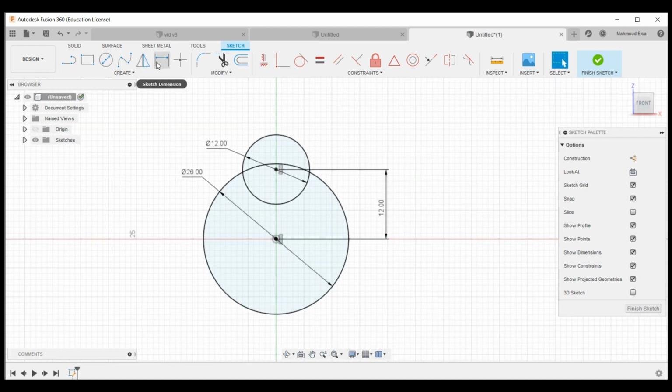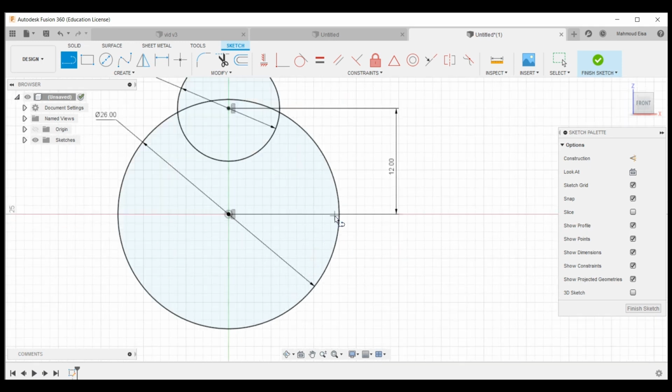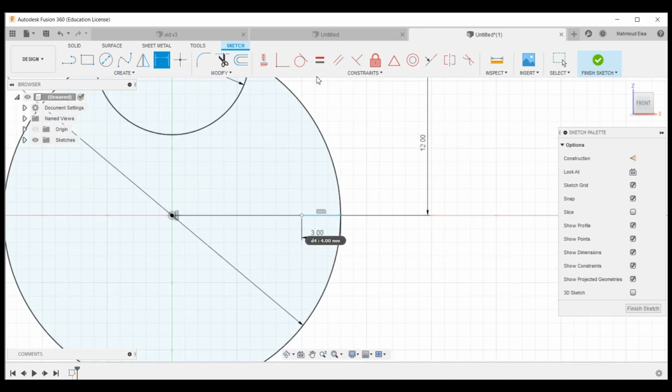So what we need to do now is create a line. You just hover over the center, drag along, do not click yet until you get an X on the edge of that circle here, and then make a line about that long and give it a dimension of 3 mil. Okay, and we have it horizontal to this point.